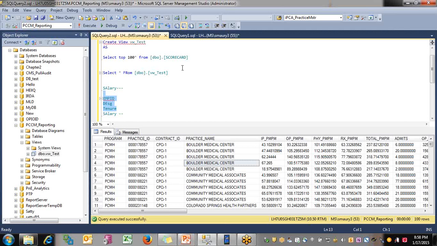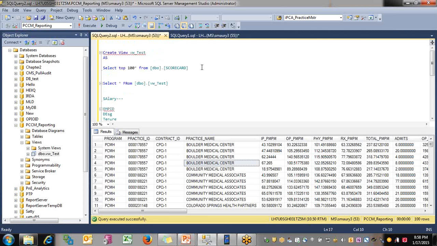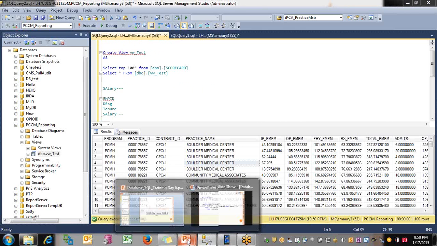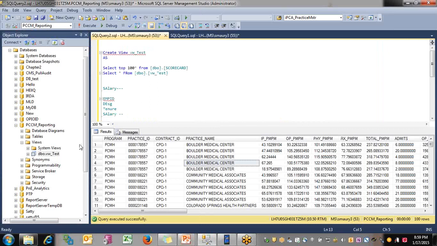Or in other words, let me make some changes here. I will just tell you how this works, how you can give information about only these three columns but not the salary. The view which we have created today, this VW underscore test, and today's first slide said alter views. How do we alter our views? I'll tell you what we are going to do to alter our view.